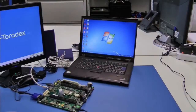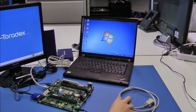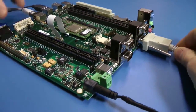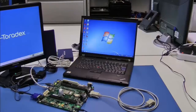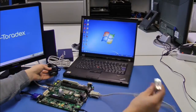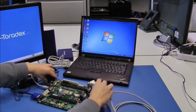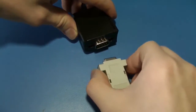For additional debug information, you can use the serial port. Connect a serial cable to the RS-232 plug. Connect the other side of the cable to the serial port on your computer. If your computer doesn't provide an RS-232 connection, you can use a RS-232 to USB adapter, as we are doing here.